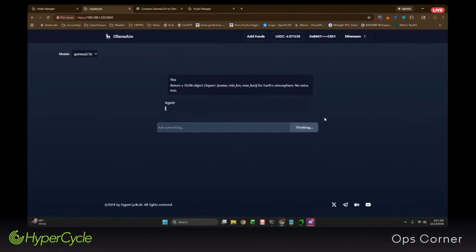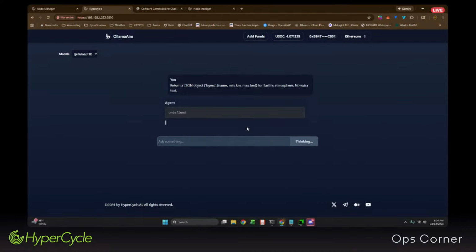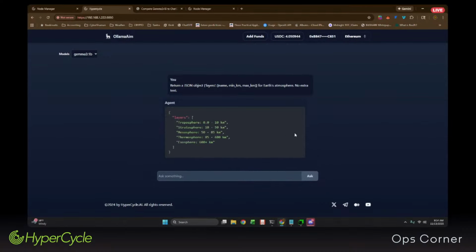Just kind of testing it, make sure it's still functioning properly. So we went from a 3.4 to a 3.1. There's all kinds of interesting models in the Ollama space, actually. And notice this actually formatted the JSON in a different way. There are a number of ways you can format information, and this one did it differently. I always find that interesting, the way it does that. Okay, so that is the Ollama AIM that's in there.